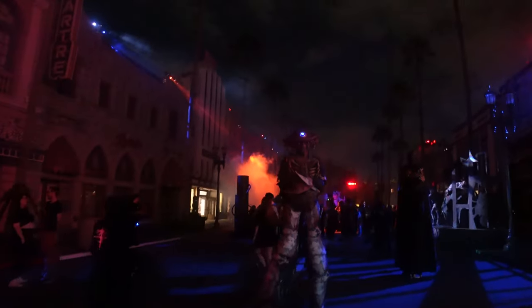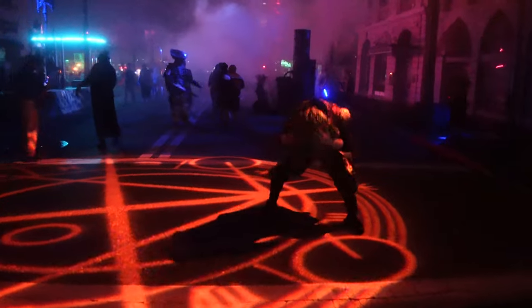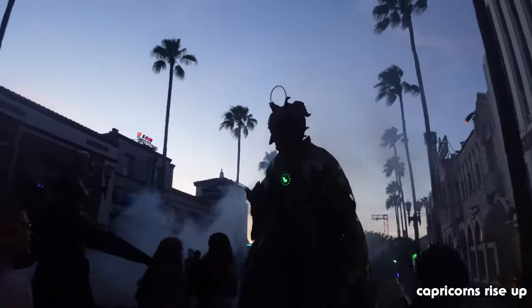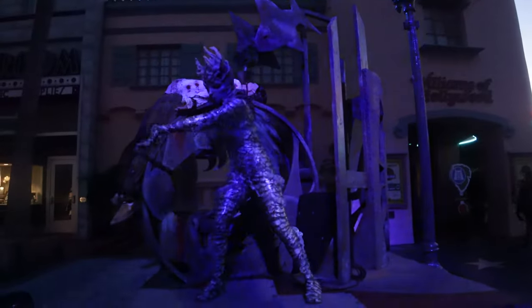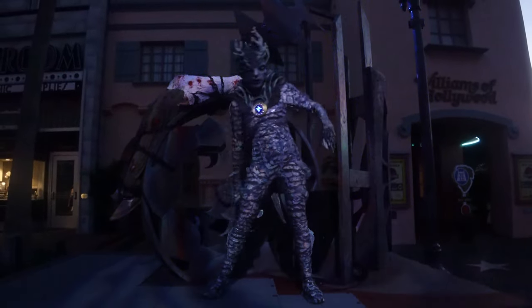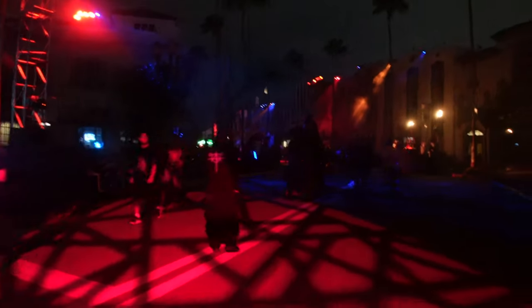This scare zone easily wins for some of the coolest character designs this year, bar none. I think it's really fun to sort of walk through the scare zone and point out your zodiac sign and say, hey, this is the Leo character, here's the Scorpio character, here's the Capricorn character, aka the coolest one. There are a few show moments with Pisces and Aries that I think are really fun to just sort of stand and watch. And this is also going to be your chainsaw scare zone, and I like that they added that to add to this.